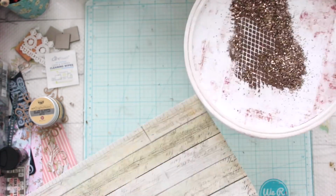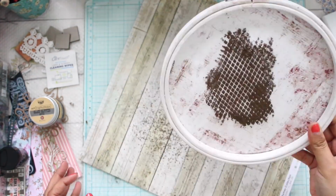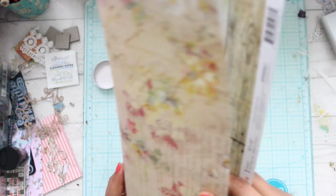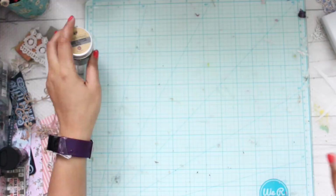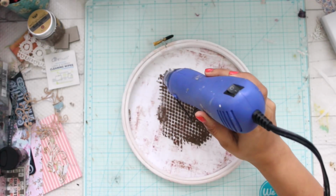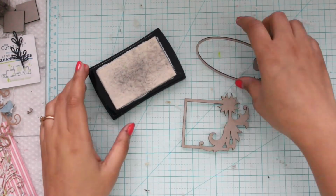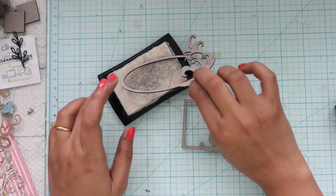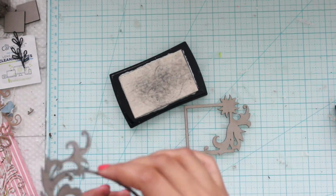After that, again, the paste is still wet. I've taken some glass glitter, and this is by the Prima Finnabair range, and believe me guys, this glass glitter is amazing. I'm adding it on my hoop, and then using my heat gun I'm going to dry it.